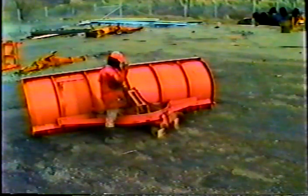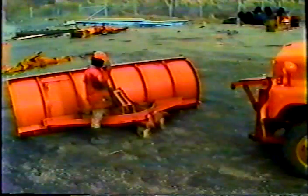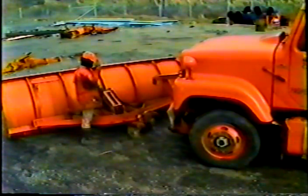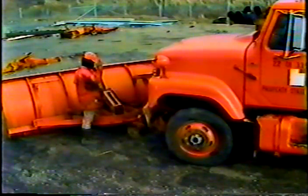Mounting the plow itself is fairly easy, if you have help. Alone, it can drive you crazy. Have someone help you if at all possible. The first thing to do is to carefully drive the truck in between the 2 arms of the plow. Now slide the connecting pins through and secure them with a cotter key. Make sure you spread each key so the pins don't vibrate out of the slots.